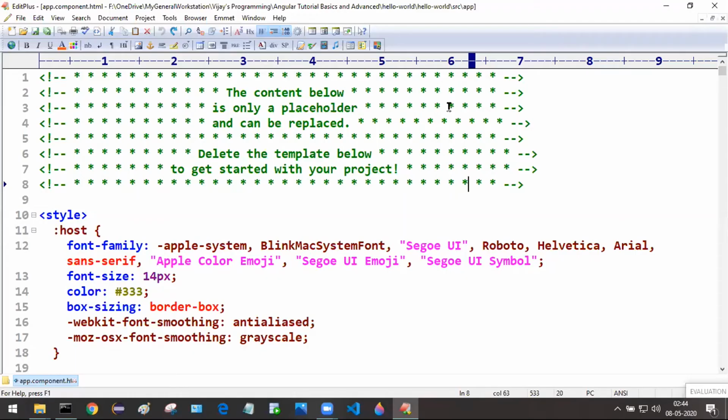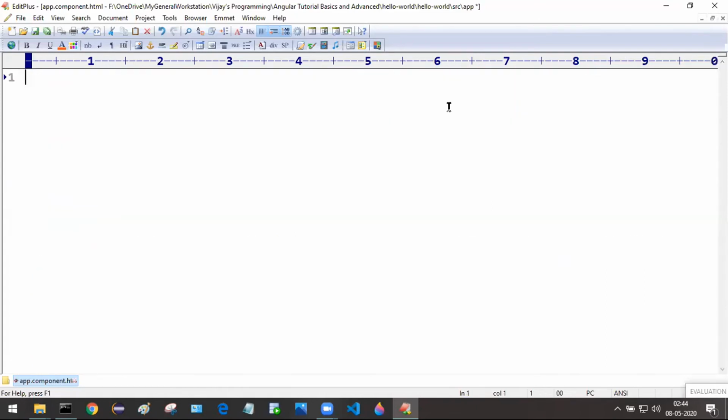Okay, let us remove all the contents that are available inside app.component.html file. Press Ctrl A and remove all the contents and give your own content. In my case, I'll be giving Angular is a powerful framework. Save it and go to the command prompt.